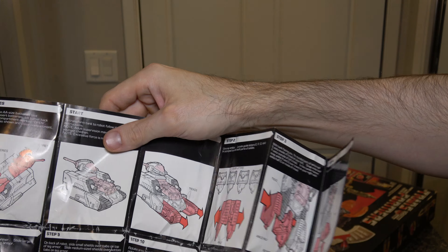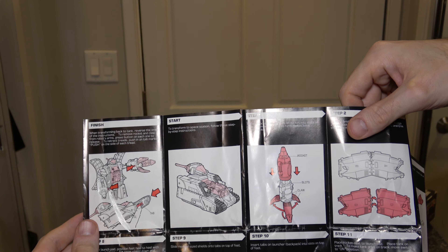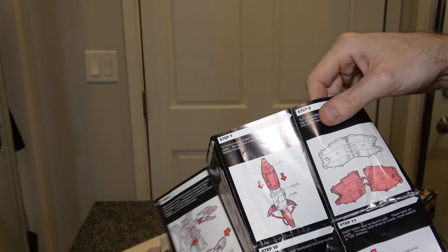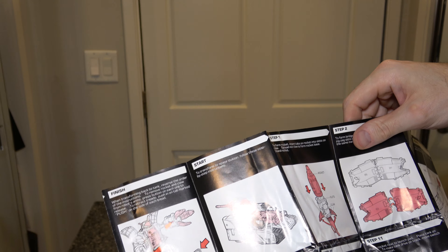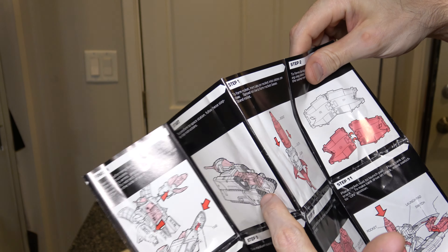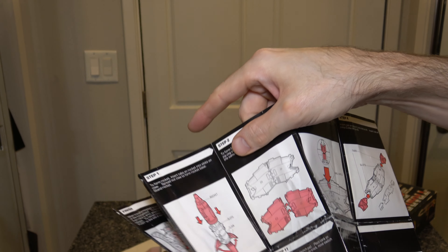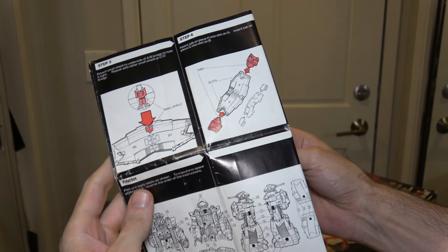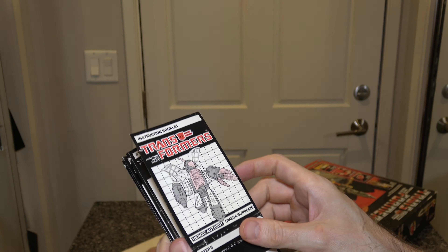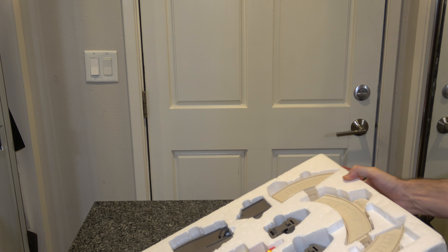Less crumpled versions of this is what you would have seen in 1986 had you been lucky enough to receive one of these. When I was a kid, like many of my toy collecting stories, I never had the full guy. I got pieces of Omega Supreme in secondhand store bargain bag finds — I had the little tank and I think the whole rocket, but nothing else. So I could give Omega Supreme kind of a face and some arms but nothing else. But he was still a badass in tank mode, and that was good enough for me.